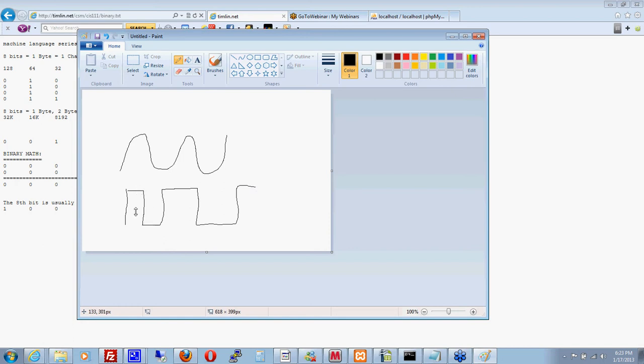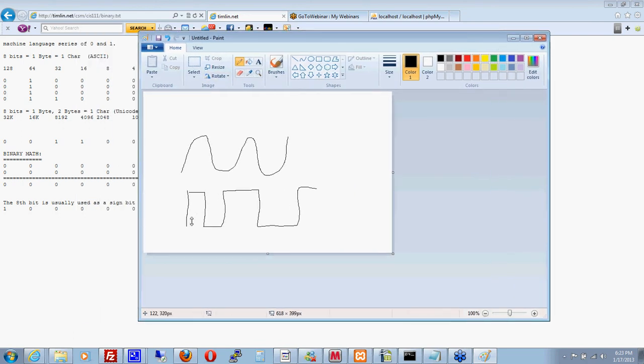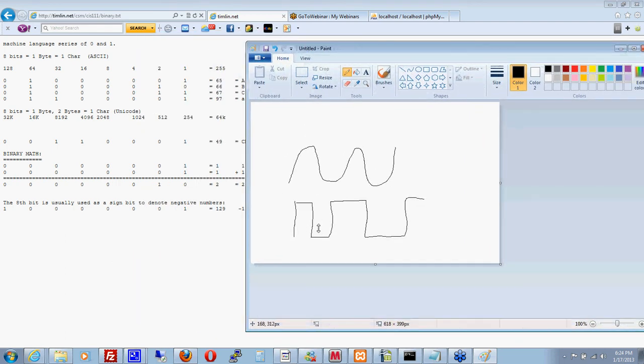So you can imagine that if you were to send the letter A as a digital signal, you'd have a bunch of low points, then a high point, and then a bunch of zeros, so it would go straight across. That's not a wave. That's just my bad art. Then you have another high signal for 64, and then another low. So the letter A being sent as a digital signal might look something like this. That would be the letter A over your communications.